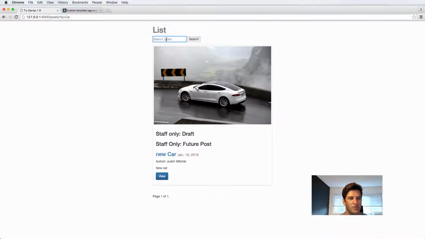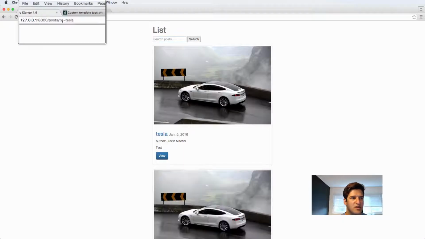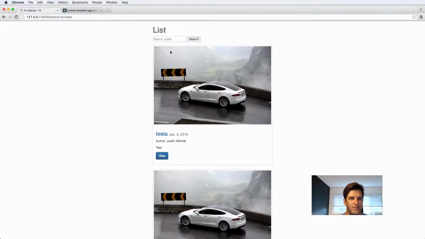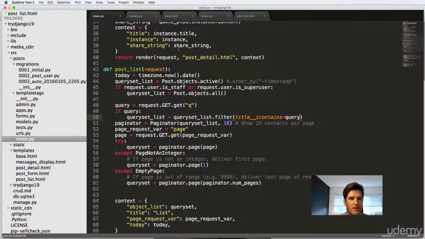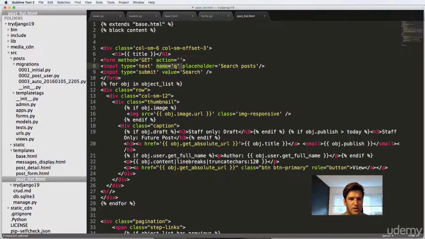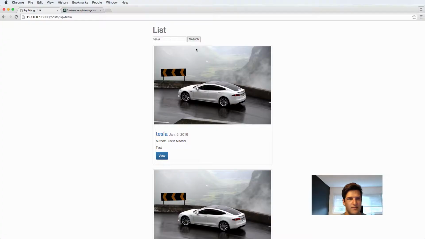Refresh, and we'll say now it says car. Look at, as it's already showing that it's only one page. So let's go back and say Tesla. We can change it up here, or I can change it in here, right? So back into our actual view itself, or in here, I'm also going to add the value equals to request.GET.q. Oops, capital GET again.